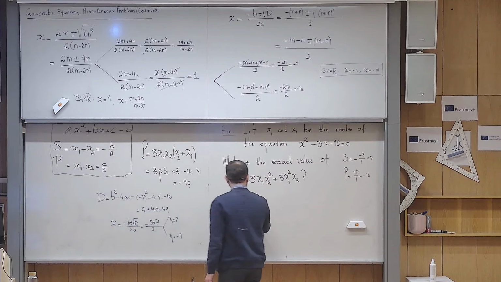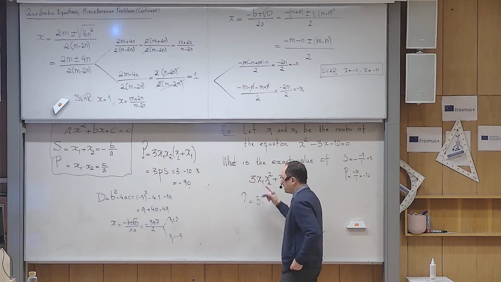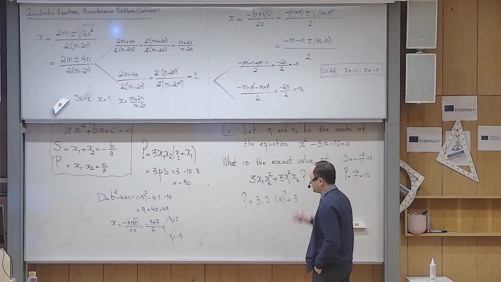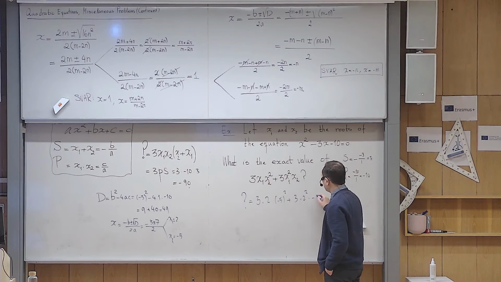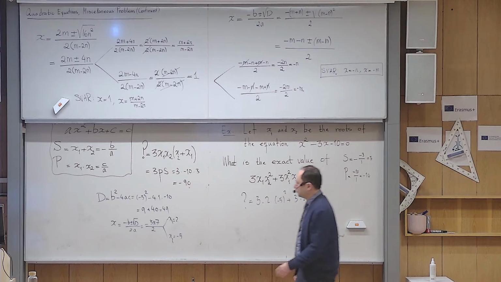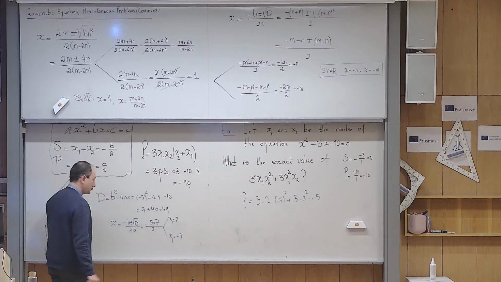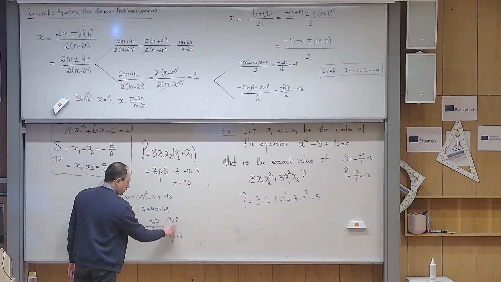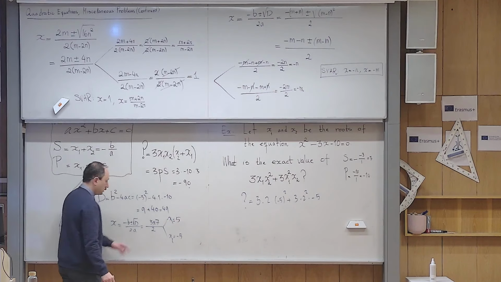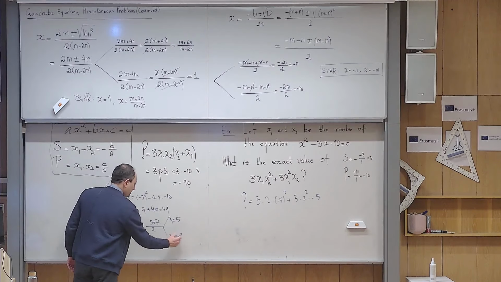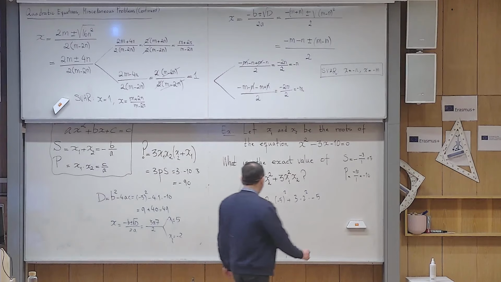Now let us solve this question. It is 3 times x1 squared times x2... What is x1? Is 2 times minus 5 to power 2 plus 3. Minus B is minus 3 and... You should have told me immediately. Sorry. Yes, you are right. Sorry, I'm tired a little bit. So this is minus minus. It is 3. So 3 plus 7 divided by 2 is 5. Okay, thank you for correcting me. And then 3 minus 7 is minus 4, divided by 2 is minus 2. Okay, so be careful. Thank you for correcting me.